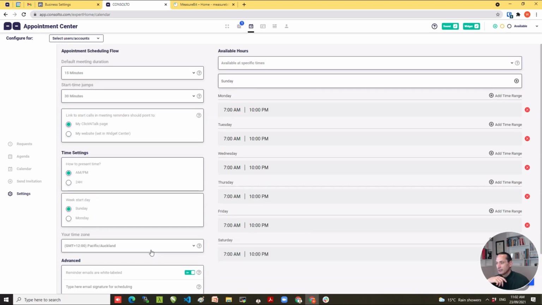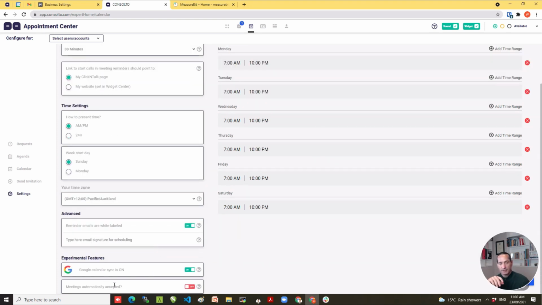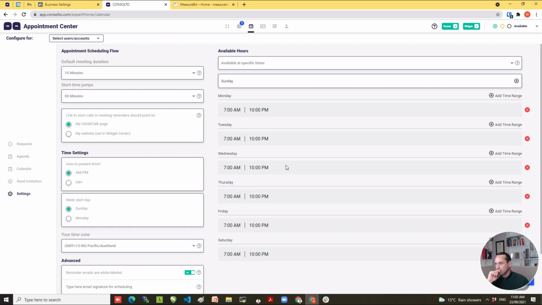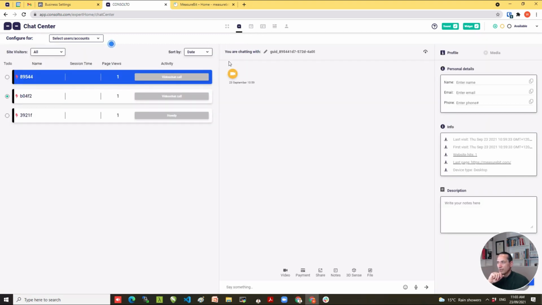Okay, and so you can set your time zone. You can set whether or not those meetings are automatically accepted. I've turned that off because I want to be able to accept those manually or not. And so that's the calendar. And this is where the different things show up. So you can see here the different calls that have come through. You can see the different messages, etc., and you can manage that all here. We're still pretty new with this, and there's not much actual traffic going to our website at this point. So not much happening there, but this is where you manage all of that.